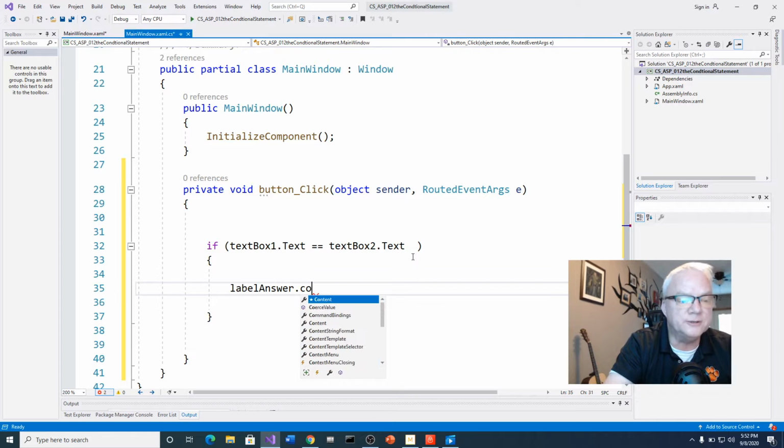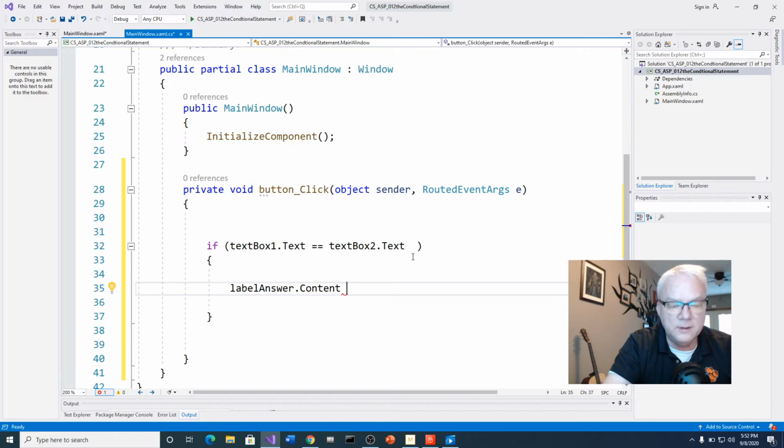Sorry, it's Content. There we go. Equals "these are equal."